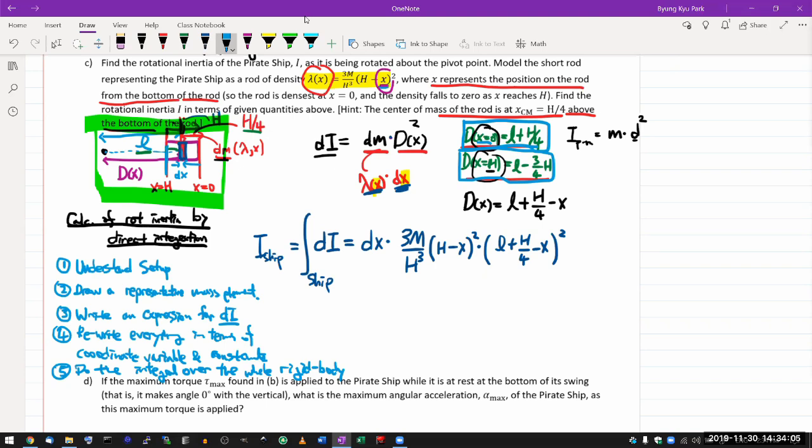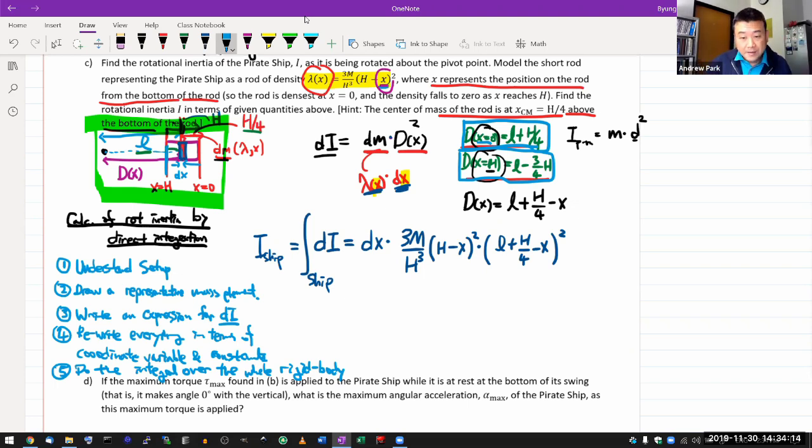Those fixed points are easier. Those are the ones you can come up with relatively easily. You just draw the picture. And writing down this d of x as a function of x, that is the hard part. So what you do have to guide you is that from the problem statement, x was defined to be 0 here, and that x increases going to the left, increasing up to h here.